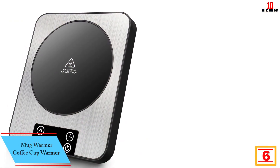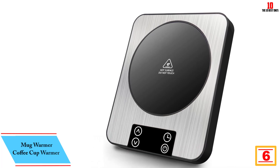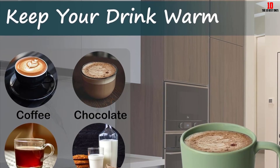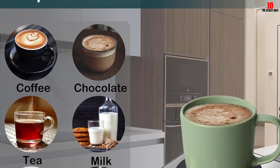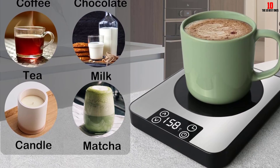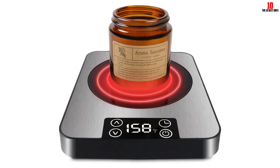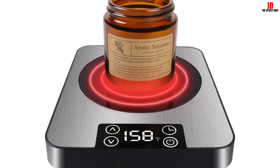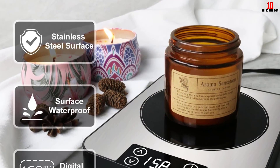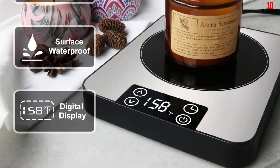At number 6, we have the Mug Warmer Coffee Cup Warmer. The design is pretty unique — it looks more like a plate rather than a coffee mug warmer. It is perfect for desk use and comes with an auto on and auto shut off feature, so it is safe to use. It is water resistant, and the energy saving design ensures consistent use. It consists of polyimide which makes it highly durable, with a heat and fire resistant surface. It can heat beverages to 131 degrees Fahrenheit. With its 4-feet non-slip design, it is stable. The versatility and unique design make it a winner.